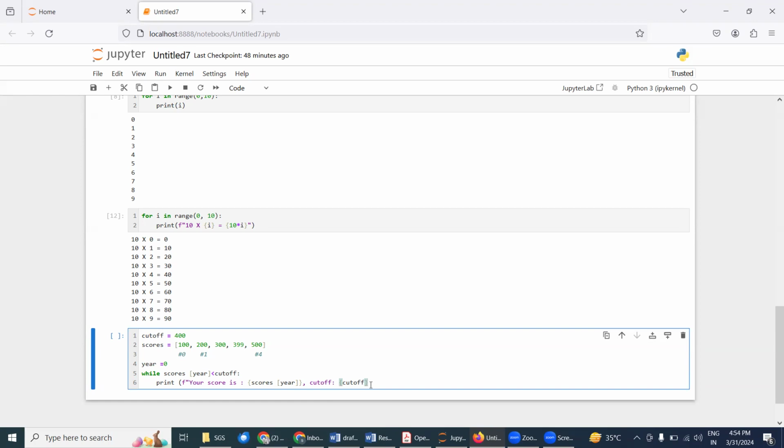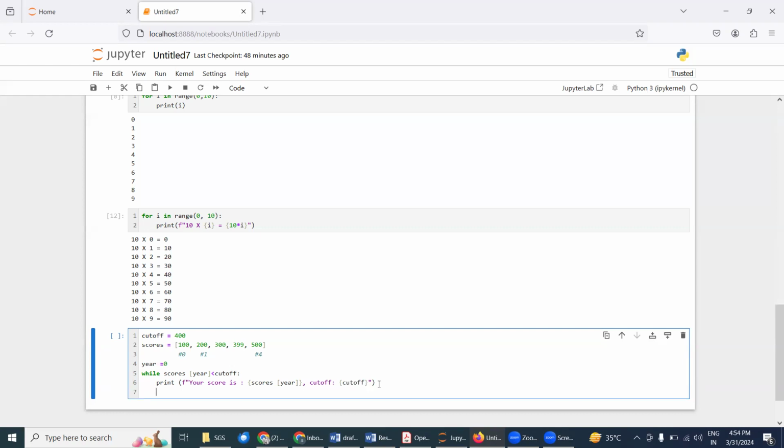Okay, and now indentation is here. Now you should close this, and close with parentheses. I hope this will work. No mistake in this. Now print the result in indentation: I will attempt next year, because my marks are less than my cutoff.